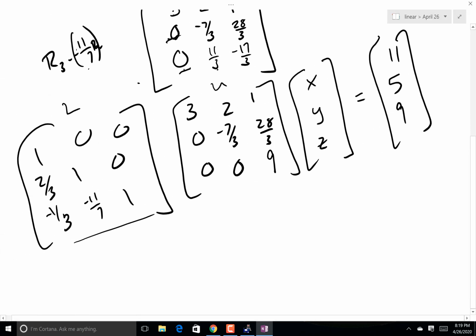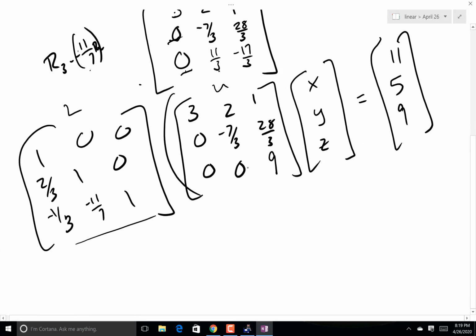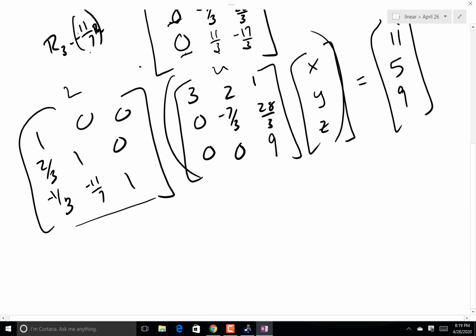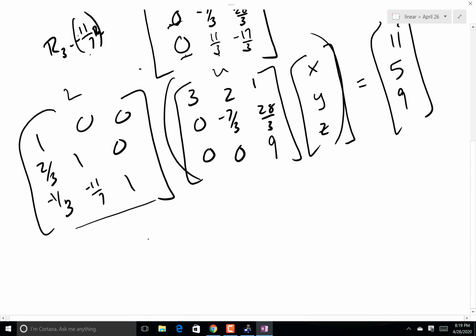Cool. So you're like, well, yeah, I guess cool, Jay, but whatever. Well, check this out. Remember, this times this, that's exciting, I guess. It is what it is. But what this really means is this. You can rewrite this problem as this. You can take the coefficients from over here, and you can write it in this fashion right here, like so.